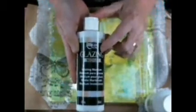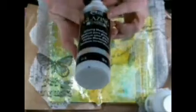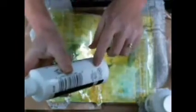you can take a glazing medium. All kinds of different companies make this. This one is actually from Americana. Yes, Americana. It's a glazing medium. You mix 50% this with any acrylic paint and you have a glaze. So you can make your own glaze, excuse me. But I'm going to be using the Golden's glaze. So I'm going to quickly shake it up and grab my paintbrush.